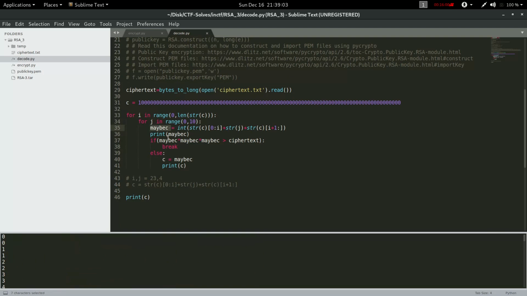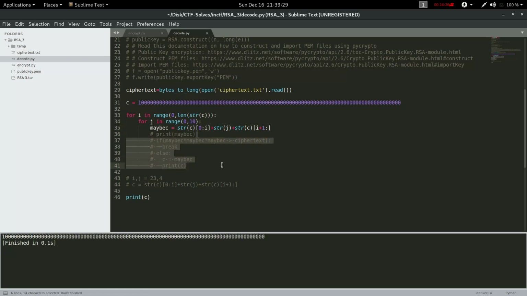Maybe C becomes 0. Why? Okay. Integer of string. Let me remove this integer and let me comment this.